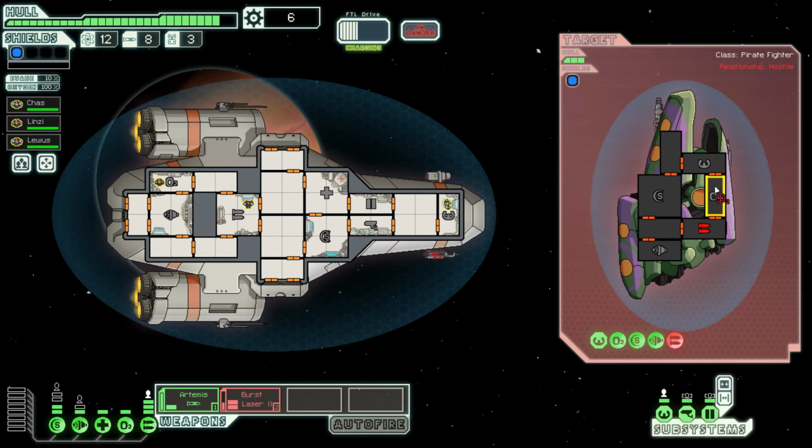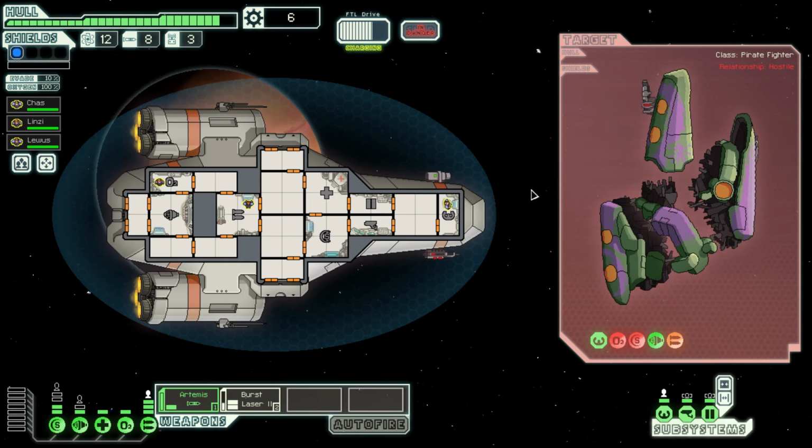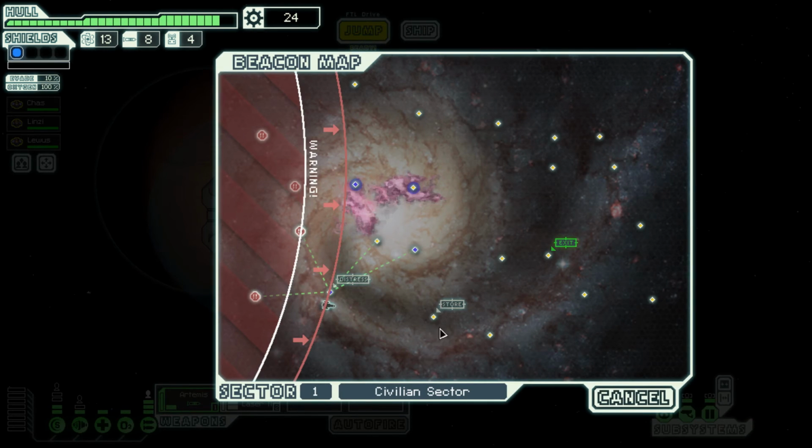So we can use this time to take out their other important systems, such as their O2. I'm trying to make them surrender, if possible, not destroying them. And let's take out their shields, just to make them proper sitting ducks. Ah, well, we destroyed them. Okay, so, yeah, 18 scrap. Still not really enough for what we're looking for.